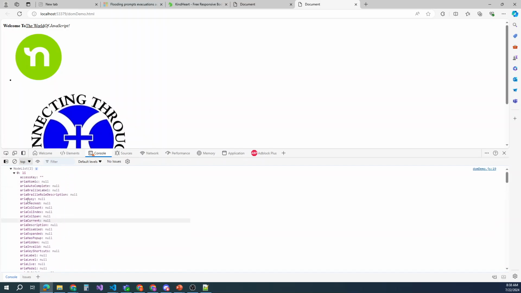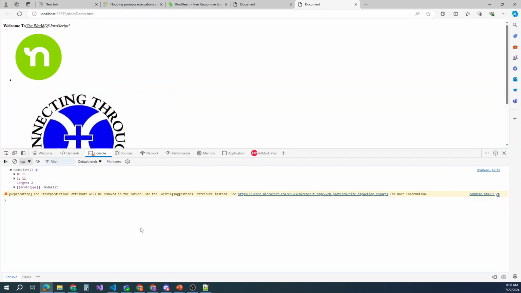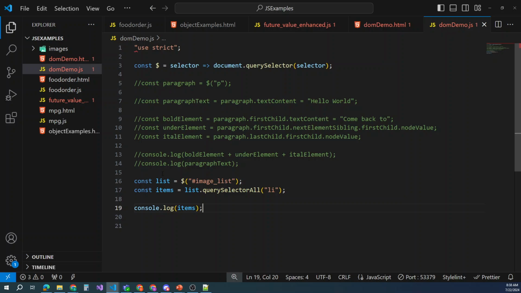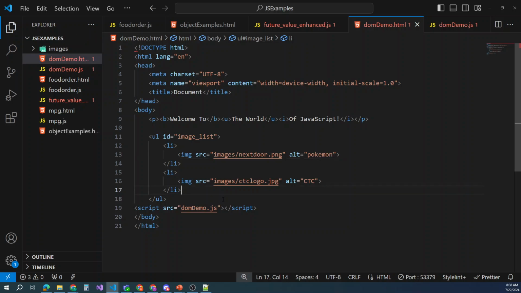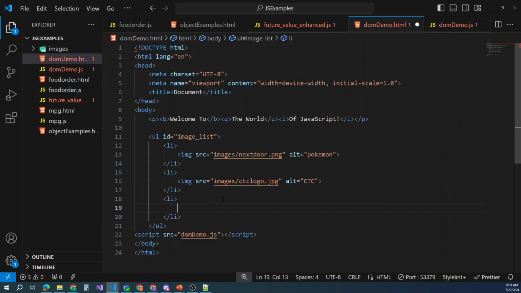So you can see again, like I said, when you use querySelectorAll, it puts everything into an array for you because it's pulling all these LI elements back. So if we put another one in there, we shouldn't even need to put an element in there.